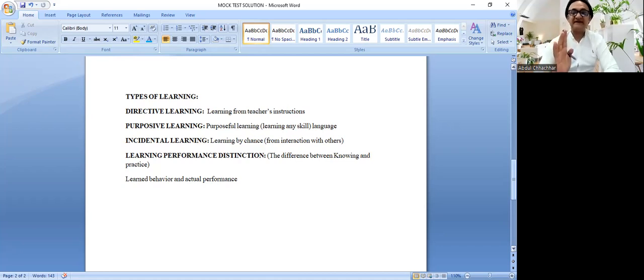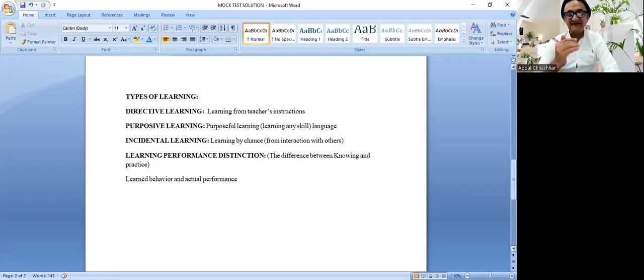Purposeful learning means there's a purpose behind the learning. Suppose I found many people in the UAE who don't know Arabic, but they felt hard to communicate with the native speakers, so they learn Arabic. Many of the workers I found have never been part of a school, but they speak English very well. That's purposeful learning, that means need-based learning.